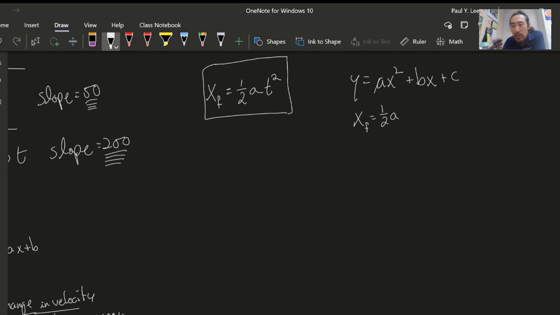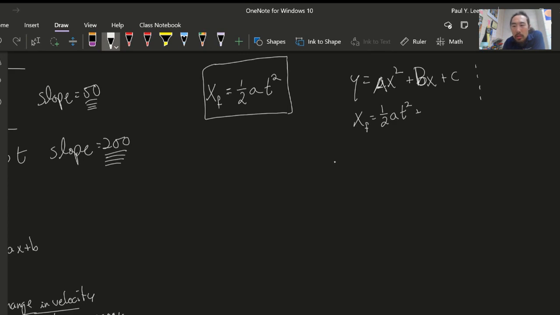Just so you know, this is the capital letter A, this is the capital letter B, and this is the capital letter C. So this lowercase a is the acceleration, that's how much the object is speeding up or slowing down by, times t squared, plus this b right here. This is actually something from the Buggy Lab that we did.